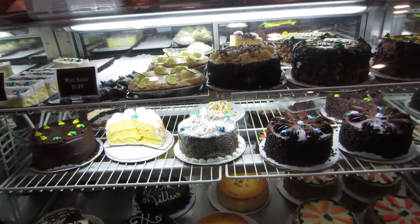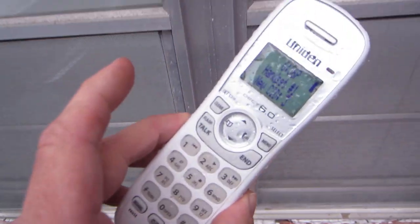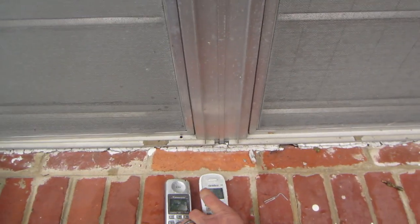You guys saw how much it was storming outside earlier, and my dad uses his phones a lot for work. If you guys have a house phone, I would probably recommend buying either a Panasonic or a Uniden, because these things got soaked in the rainstorm and both of them are still working. We didn't actually turn it on to see if it got a dial tone — let's try it. Connecting... dial tone! That's a good one. Let me see if this one still works.